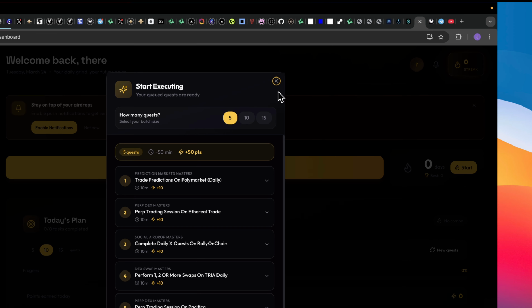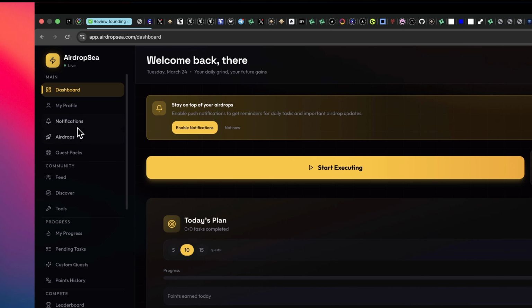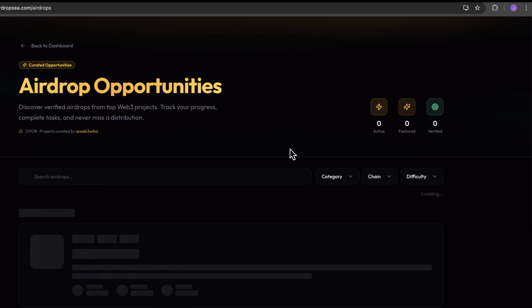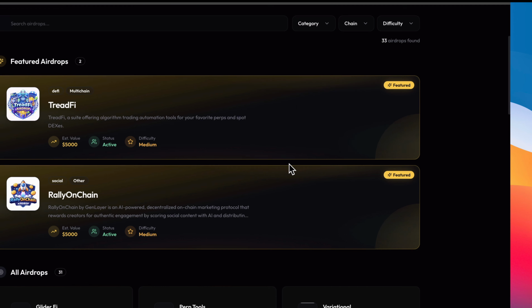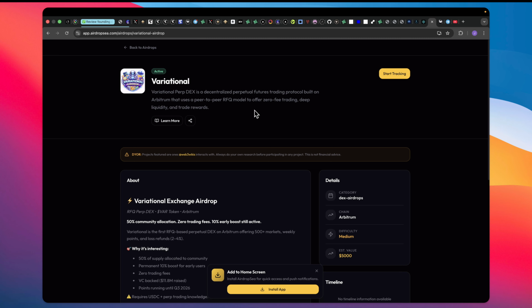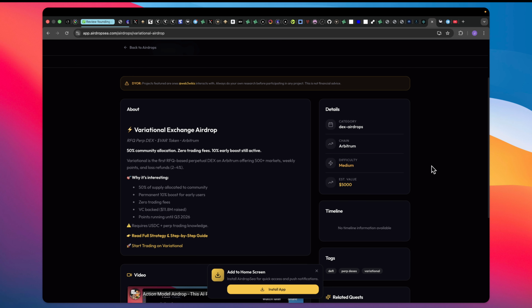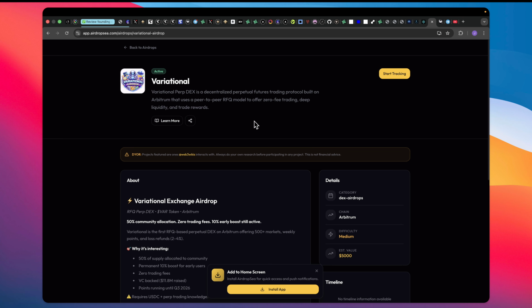It will give you a list of tasks to get started with, then intimate you on how to approach it. If you go to airdrops, I'm still filling this up with information, but I want every airdrop here to have everything you need, informational stuff about the airdrop so that you don't miss it, and an executional part. You click on execute here, and daily you can be reminded to complete an airdrop related task.